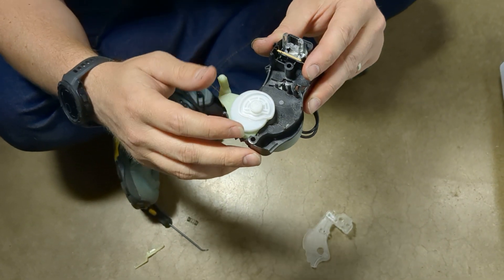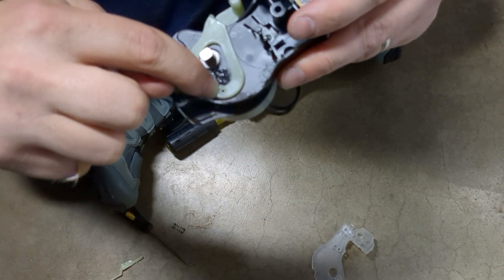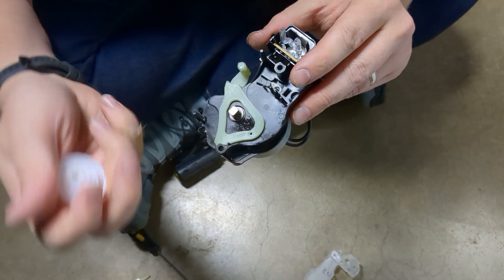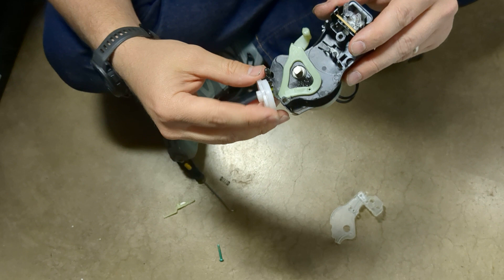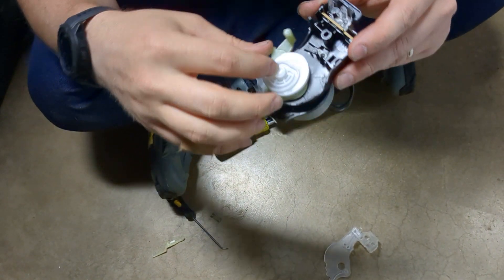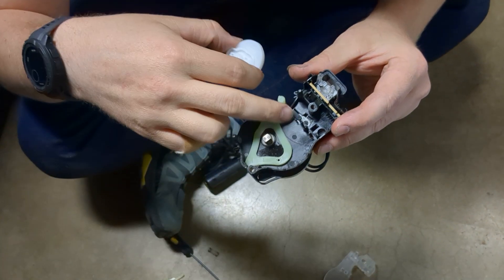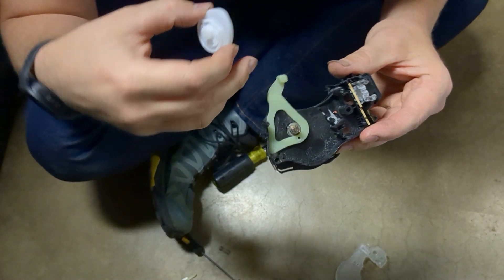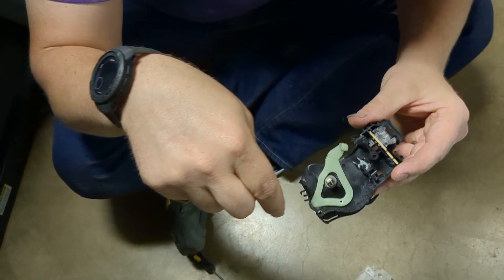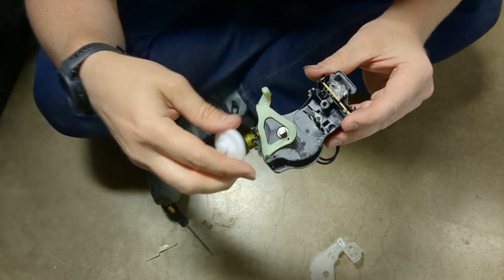As it turns out, you can see right there — there is a little broken piece of plastic. I assume there's a little knob or pin that sticks out of that and rides inside of that little groove right there. So when this rotates, it moves that actuator back and forth, and it can rotate around and around. I assume this is just a gear that clocks at 180 degrees and then does 180 degrees again, just keeps doing that over and over when it needs to shift gears. And that piece of plastic is broken.